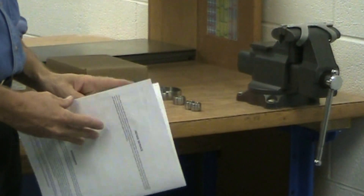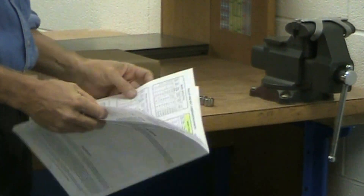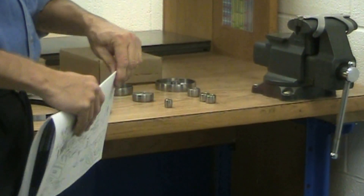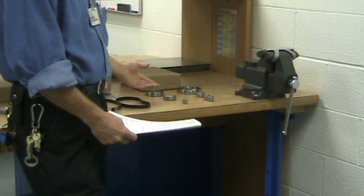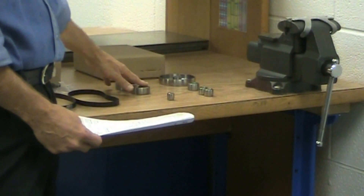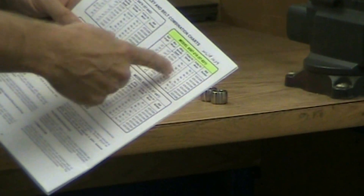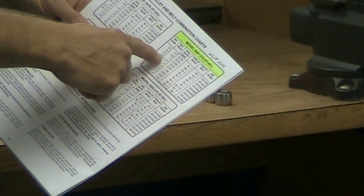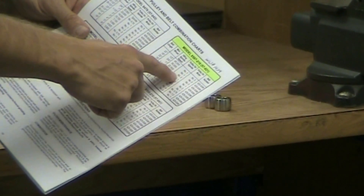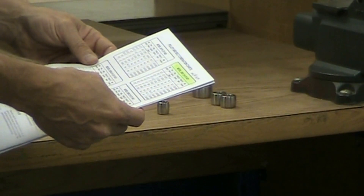You might ask yourself why you received all these different pulleys. The pulleys change the diameters and mounts, giving you a different speed. For example, if you take a 3 inch pulley and a number 2 pulley, you would look in your chart under the particular tool post grinder you have. Under a number 2 and a number 3 spindle pulley, you would know to use the 22 inch belt, giving you a maximum RPM of 22,500.